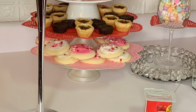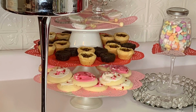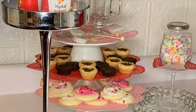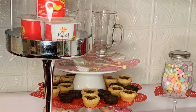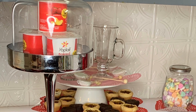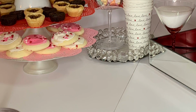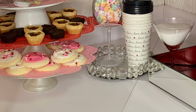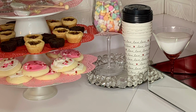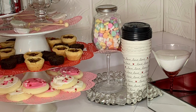Now here's another platter that we're going to add just a couple of cups of yogurt. You still want to eat a little healthy and give an option. This is coming together very nicely. I also picked up a few to-go cups for the Valentine season, so that way if you want to get your coffee and run, you'll have it in this cute cup.